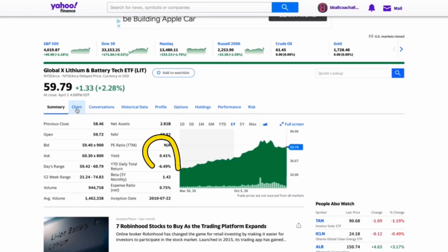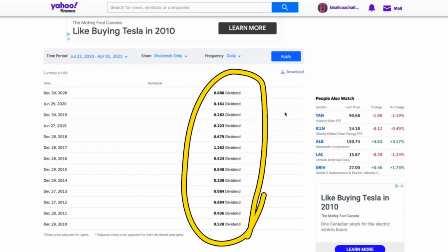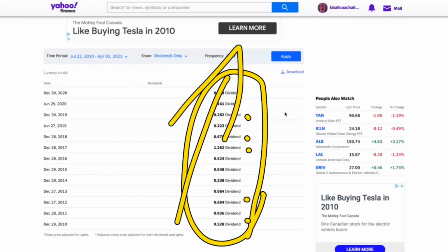And let's not forget, it does pay a little bit of a dividend too. Now, it doesn't seem like it's growing its dividend because of the companies that it holds. It would pay a dividend out of those held companies, but we can see that there are times where the dividend has been actually extremely high. We see that in the history of this ETF, and we can actually assume, by going by the different months that it pays out, that it could be either going down or could be potentially having occasional surprises.